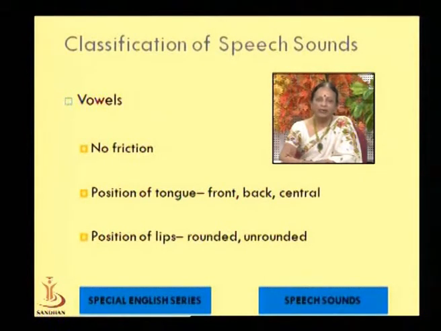Because you would realize that in the English alphabet, there are 26 letters, of which 5 are vowels. But as we go through this lecture, you will see that in the English language, there are many more vowel sounds than 5. Very simply, if you quickly want to understand what I'm saying, think of the vowel sound in the word come. What is the sound a? I'm not talking about the letter. You are writing C-O-M-E, doesn't matter. But what do you say, come? Try and write it in Gujarati. What would you be writing? Ka and ma. Okay, the a is hidden within the ka, because we don't say ka, we say ka.